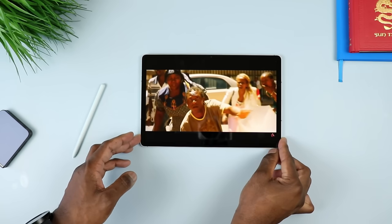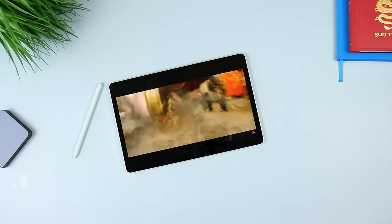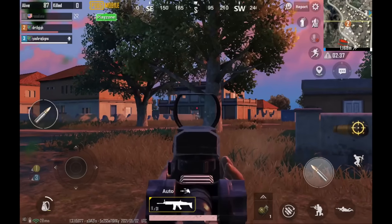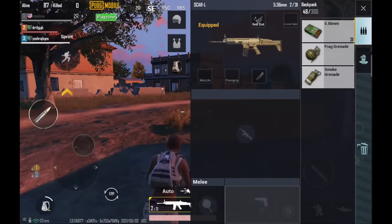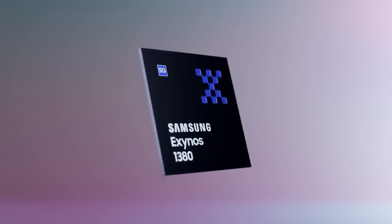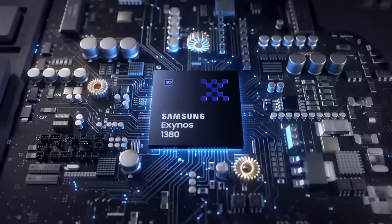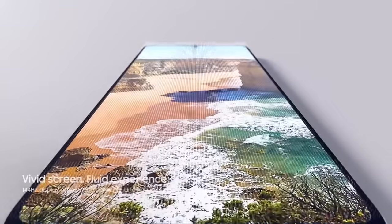Watching movies has been great - it's a pretty portable tablet, so if you're lounging on a couch or in bed, watching a movie is actually pretty nice. Playing games, I've tested two games: Asphalt 9 and PUBG Mobile. Asphalt 9 plays amazingly. When it comes down to PUBG Mobile, at the highest settings it's choppy, but on medium everything plays pretty well. This leads us into the specs - what you have in terms of chipset is an Exynos 1380. Many people were not happy that Samsung went back to Exynos instead of Snapdragon, but so far, so good - it's performing pretty decently.